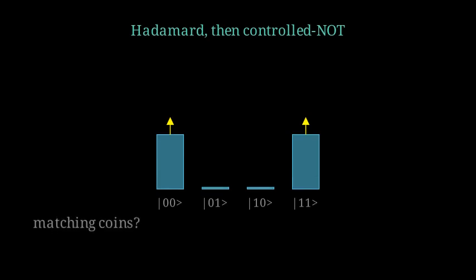I think I already get it. It is just 2 coins that always match. Someone flips a hidden pair, they land both heads or both tails, and you only ever see them agree. That is ordinary correlation, nothing exotic. I do not buy that. If it were 2 hidden coins, each coin would have a definite face before anyone looked. So tell me, does the first qubit have a value of its own here, sitting there waiting?